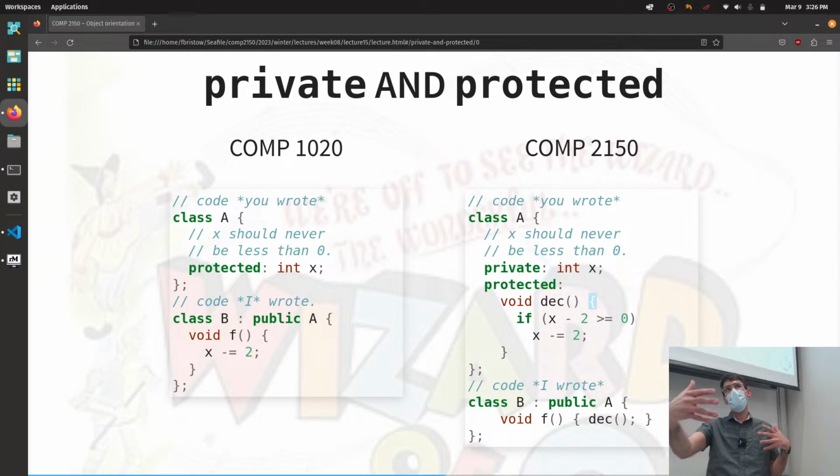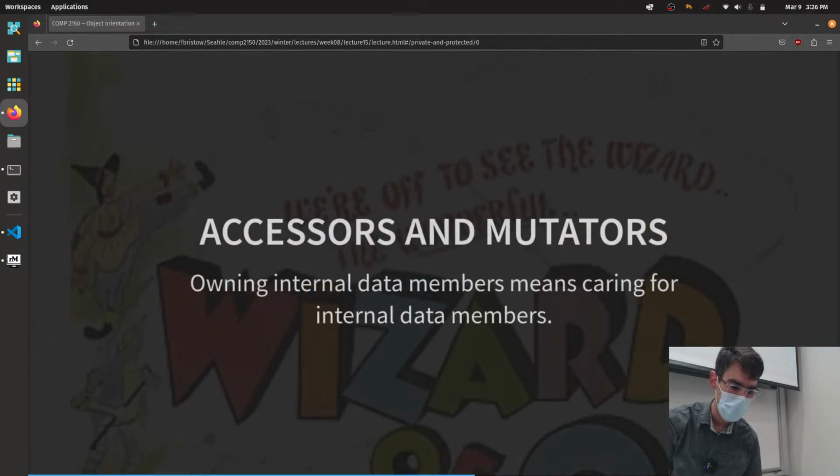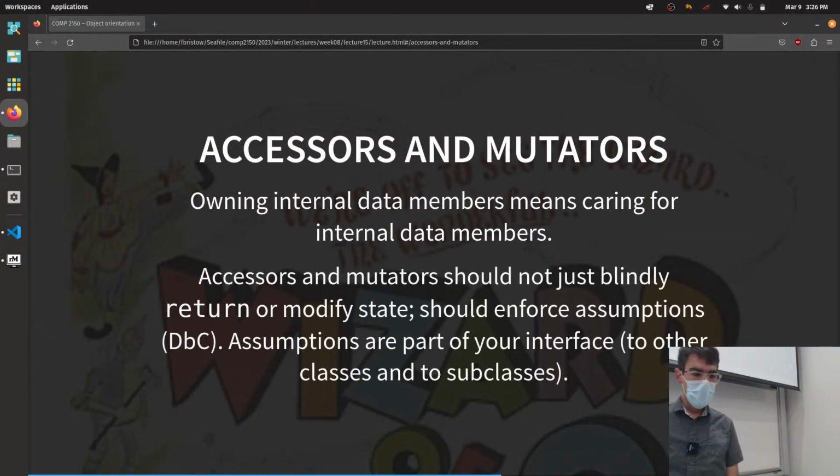Taking this idea of design by contract and putting that into what you have for mutators is the idea that we're going for here. Exposing this interface to subclasses, enforcing that behavior, and keeping that ownership and validity checking local to the class that owns that thing is what we're trying to get across. The accessors and mutators that you definitely wrote before are just blindly accepting things.